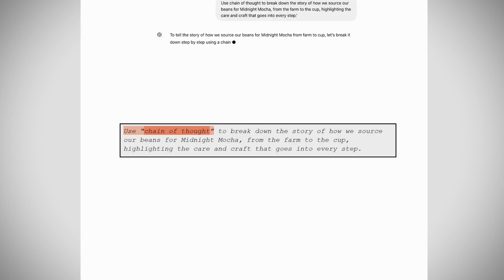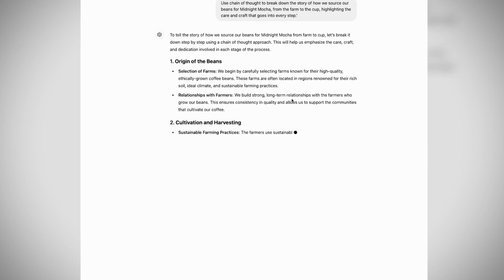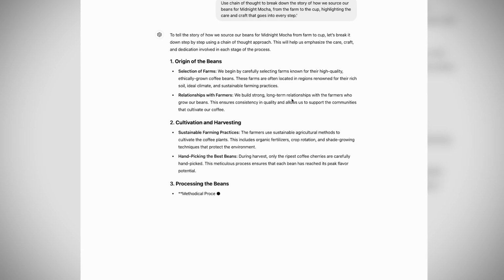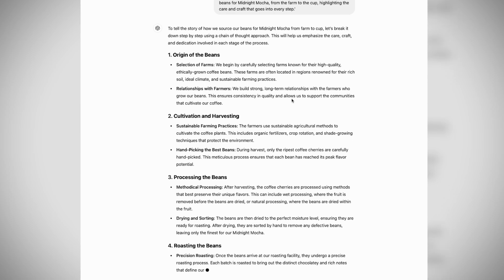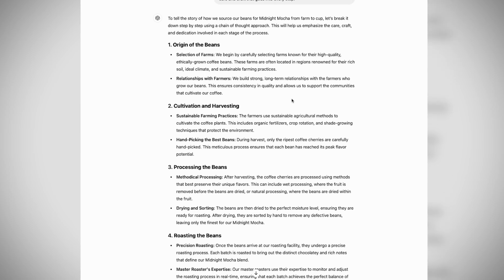By using chain of thought reasoning, the AI decomposes a complex process into manageable steps, allowing us to explore and expand upon each part. While this specific prompt could be improved with more details, it does provide a solid outline, which we could further refine by adding context about our sourcing practices. As you watch the output on screen, you'll notice how the AI breaks the task down step by step. You could easily copy and paste the result into another prompt to build upon it. We've indirectly used chain of thought through our video in the use of multi-input strategies and least to most prompting.